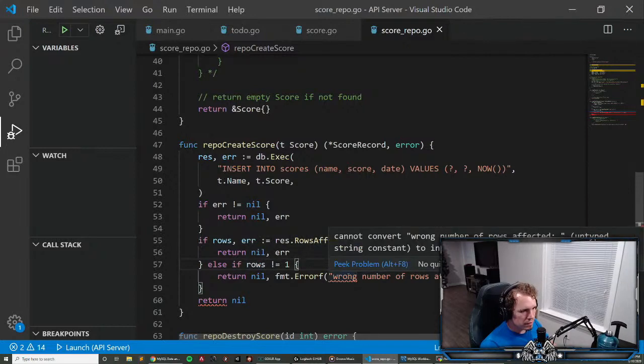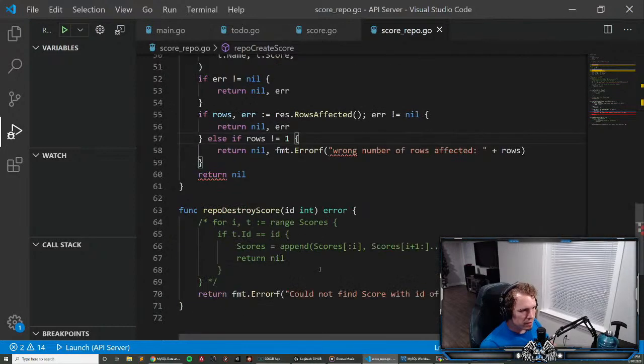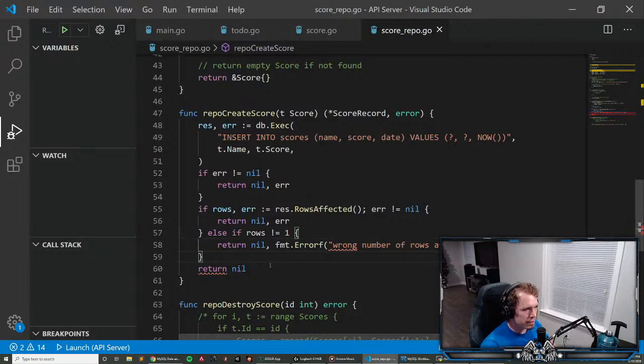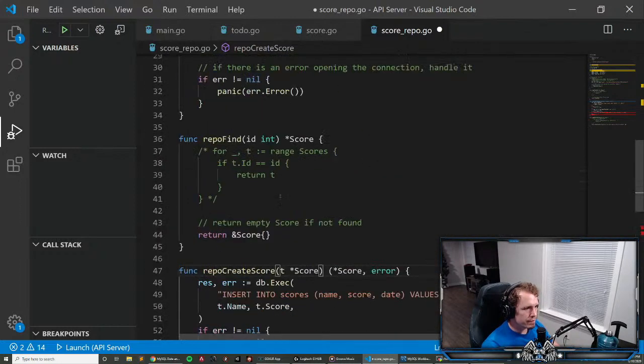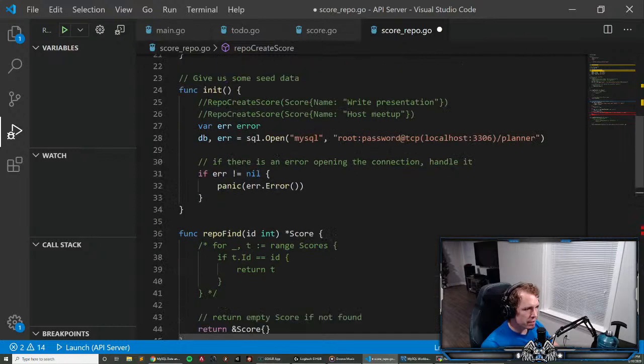Okay. It's weird. Well, get it back to it. Also, I generally just take a pointer to most everything just because it's easier.